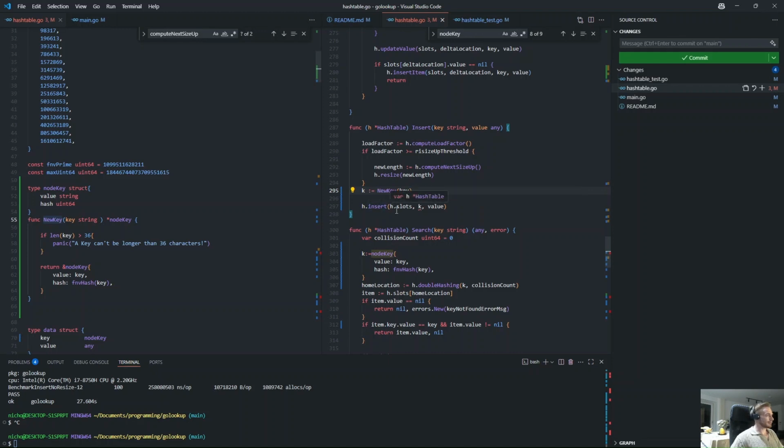What's this complaining about? Ah, yeah, it's a pointer to the thing. So yeah, I don't need a pointer to the thing.